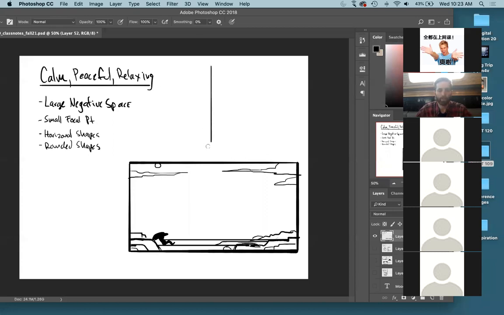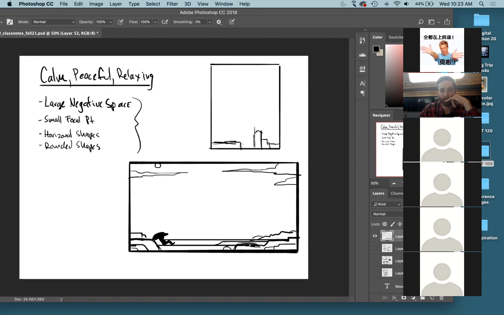Good. So, I mean, you can do the same thing with any sort of subject matter. And that's the cool thing about this project: you can draw the same subject matter, like we did with the mountain example, but have it portrayed in a calm way. So if I want to draw a city, which is something that we think of as being large and loud and exciting, I want to draw a city in a way that uses some of these things as well.